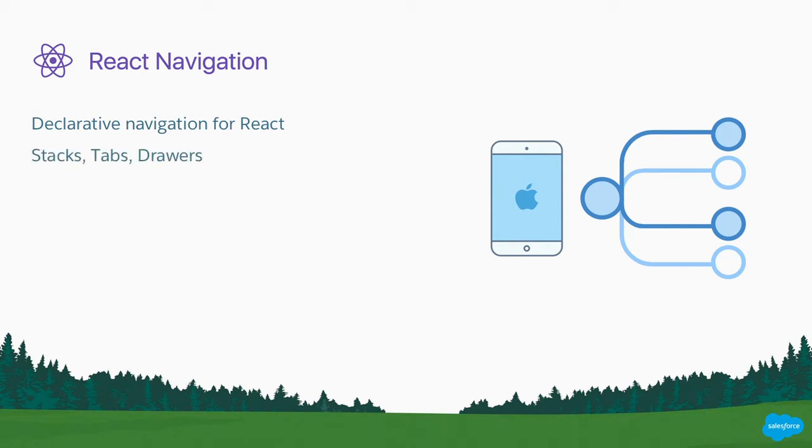You have a number of different paradigms that you can implement, so stacks, tabs or drawers, which I'm sure you've all seen in mobile apps. You can configure those transitions, so if you want your screen to wipe up from the bottom, you can do that. If you want it to be a modal, etc. It's cross-platform, and it's got integration with Redux as well. So an example might be, I have a Redux action that logs the user out. Well, that Redux action could log the user out, but then also fire another Redux action that might change the state of the navigation at any given time, maybe log them out and take them to a home screen.